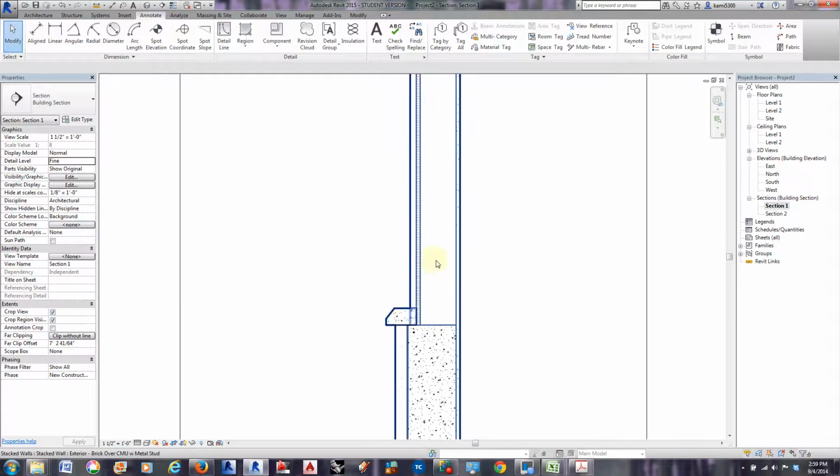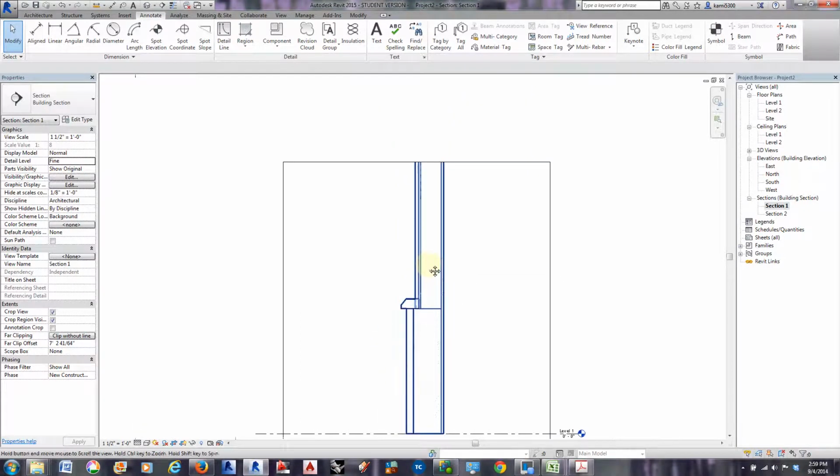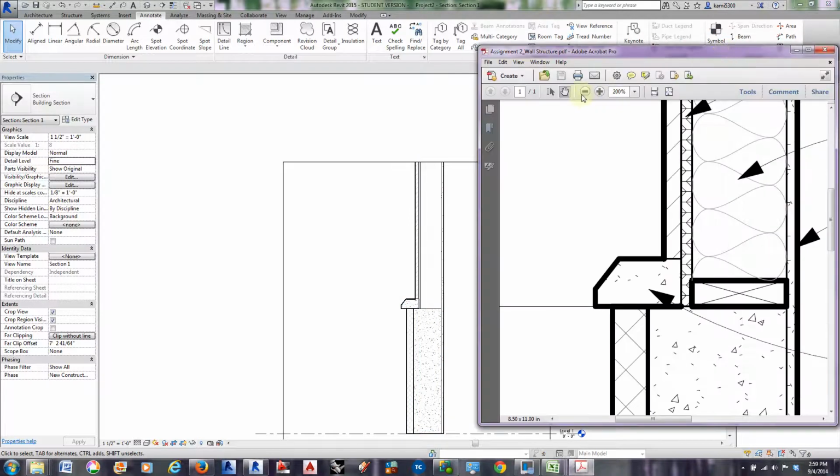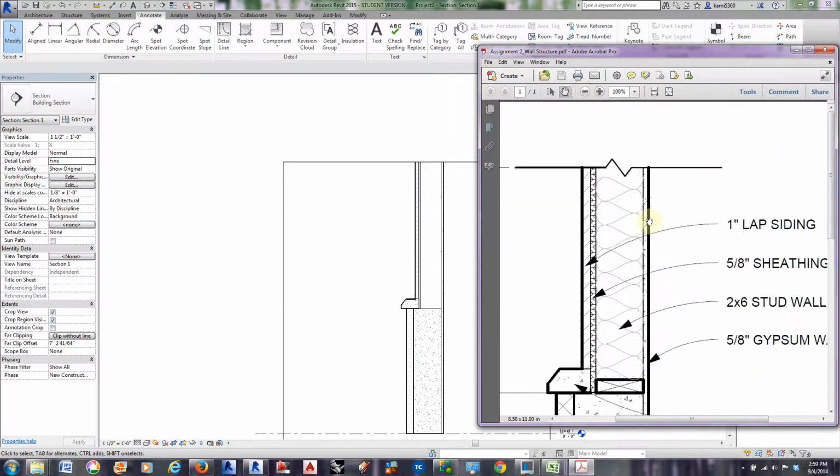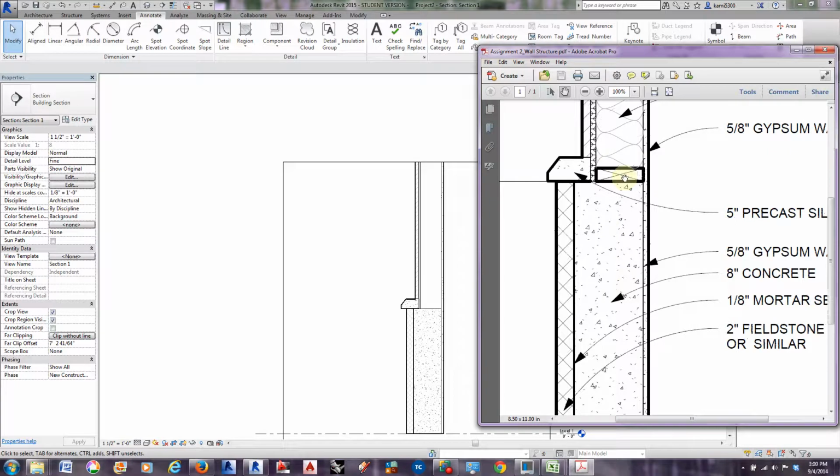Now, in order to get a couple of these other elements in here, so 1 is our break line, 2 is our batt insulation, and then the 3rd is this representation of cutting through a 2x6.